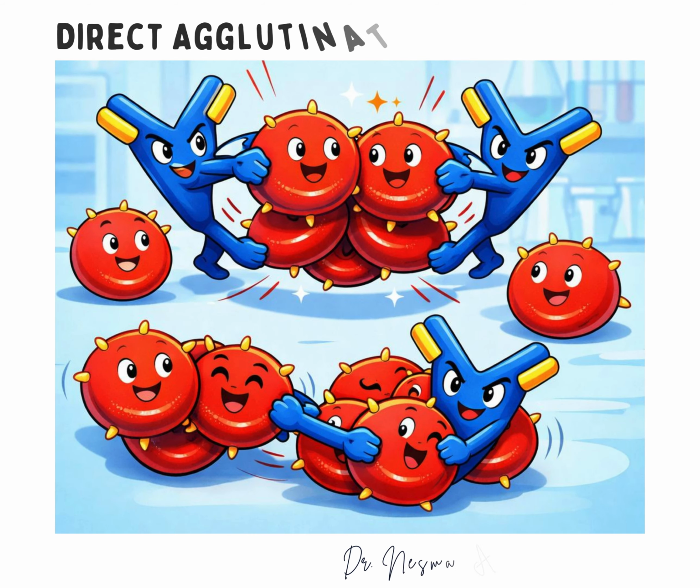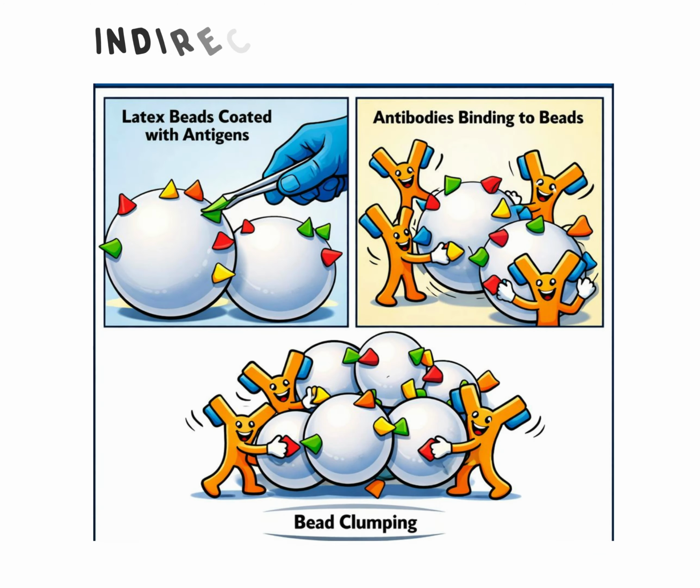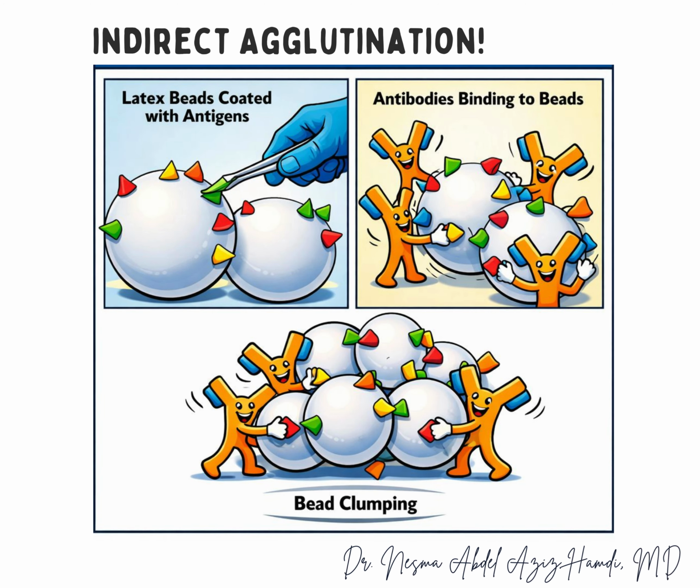In direct agglutination, antibodies bind naturally to antigens already present on cell surfaces, such as red blood cell antigens, resulting in rapid, obvious clumping. In passive or indirect agglutination, soluble antigens are first coated onto carrier particles so that antibodies can cross-link them into lattices. A good example of passive agglutination is latex bead agglutination, which uses antibody-coated beads to detect microbial antigens in fluids such as the cerebrospinal fluid.